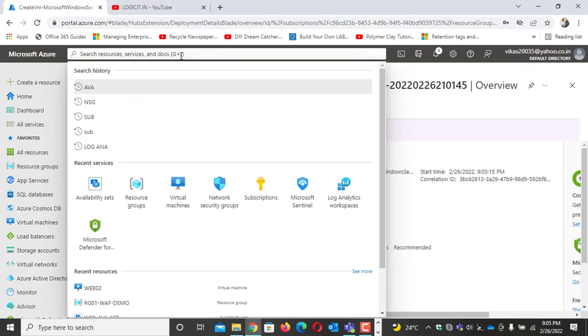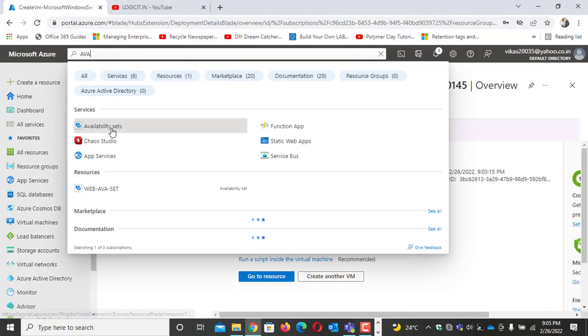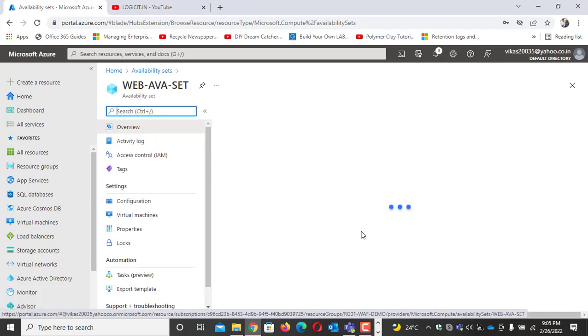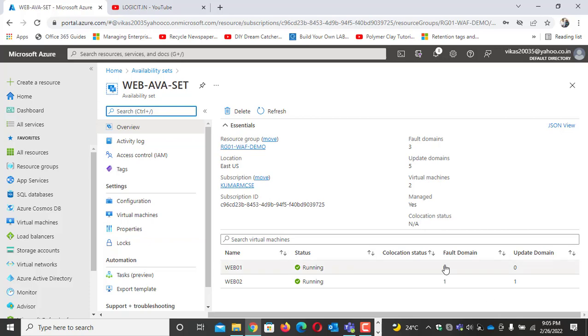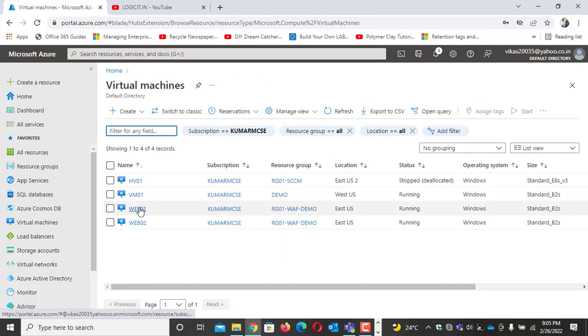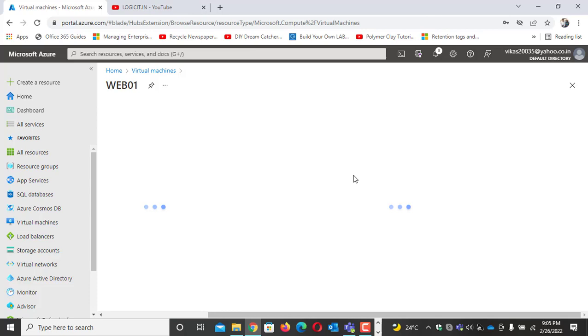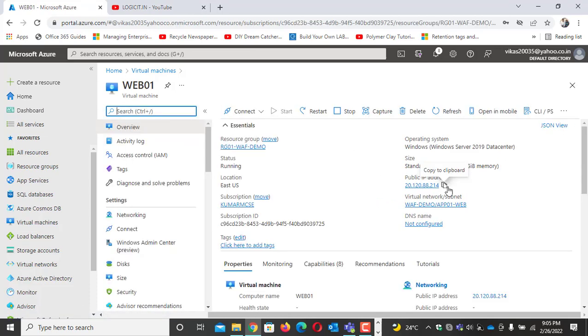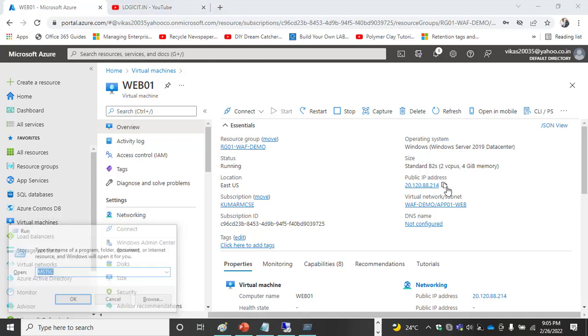So now if I see availability set, definitely I will see the two VMs with tagging numbers 00 and 11. That's called availability set. So what I'm going to do, I will connect these two VMs and install IIS on both the VMs. One I'll show you live here, and one I'll do it offline.